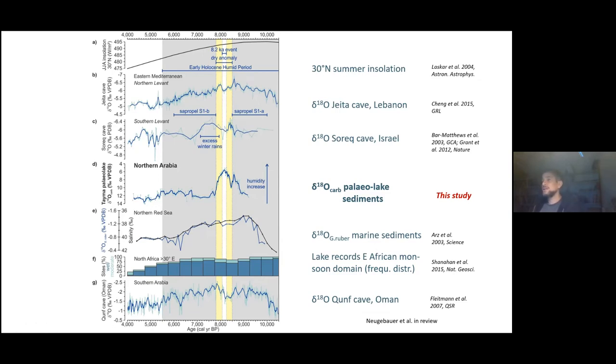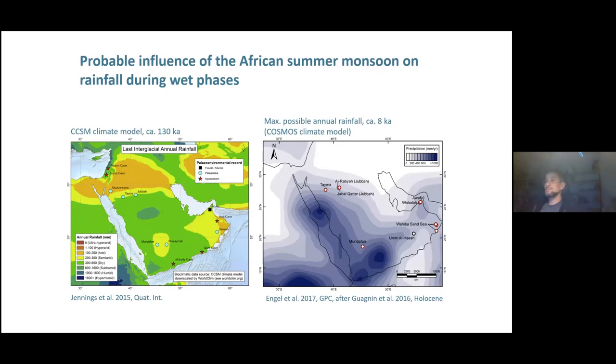First of all, we have to identify the atmospheric factor that delivered more rainfall to the Taima area at this stage. And the most likely reason is an eastward and northward expansion of the East African monsoon. I had the arrow put in the other map that I showed previously, somewhere here, but there's ample evidence based on numerical modeling that the East African monsoon penetrated much further onto the Arabian Peninsula and also much further north.